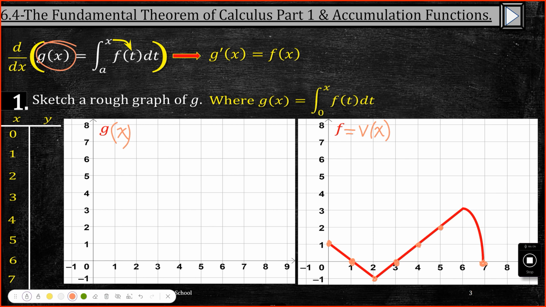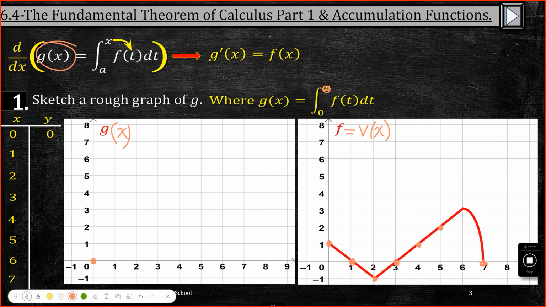All right, we already did this before, no? So x is equal to 0. We're going to plug it in here. So there's no area accumulated. If it's going from 0 to 0, we're right here. There's nothing. So then this should be 0 here for this one here. And this is 0. All right, that's the relationship. The area under the curve is what g will be, the y value on this g graph.